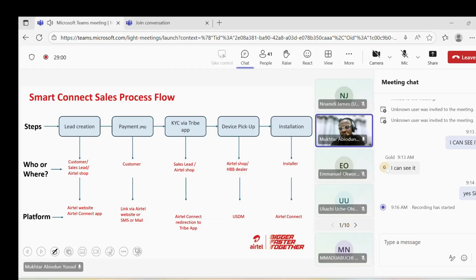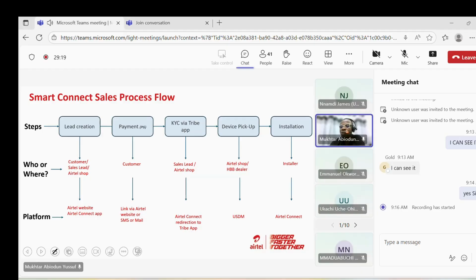Do you understand? So when you click invoke tribe, it is the invoke tribe that opens the tribe app for you to use. So when you do KYC like that, then Airtel Works will know that yes, KYC has been done, then it will be able to move to the next stage. And what is the next stage?